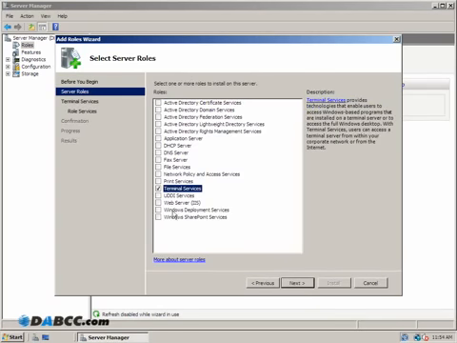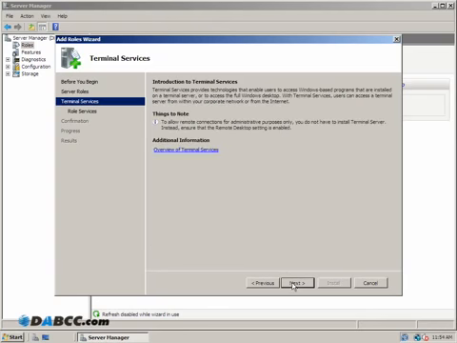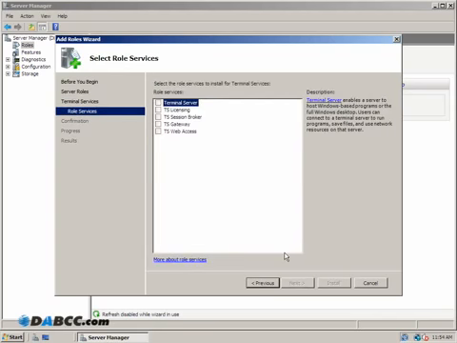As you can see, there are many other roles: Active Directory, DHCP server, you name it, right? Application server, IIS, and so on. So let's click Next after we select Terminal Services. Here's a handy little screen giving me some information about what TS is. We all know that. From here, it asks what specific services I want to install for the Terminal Services role. Do I want a Terminal Services box, a TS licensing server, a TS session broker server, a TS gateway, or TS web access?